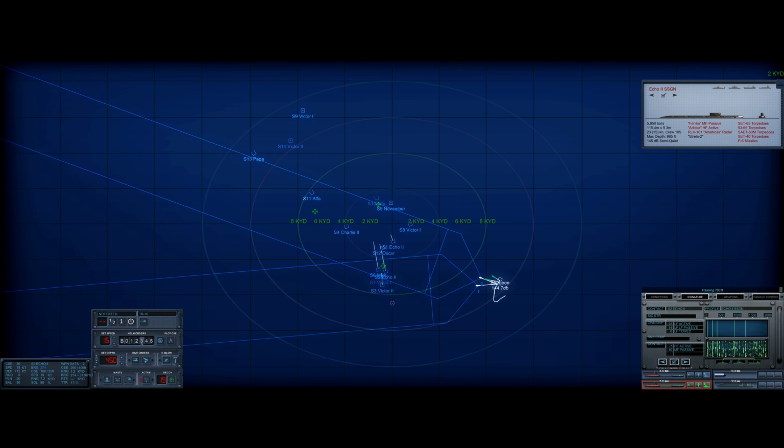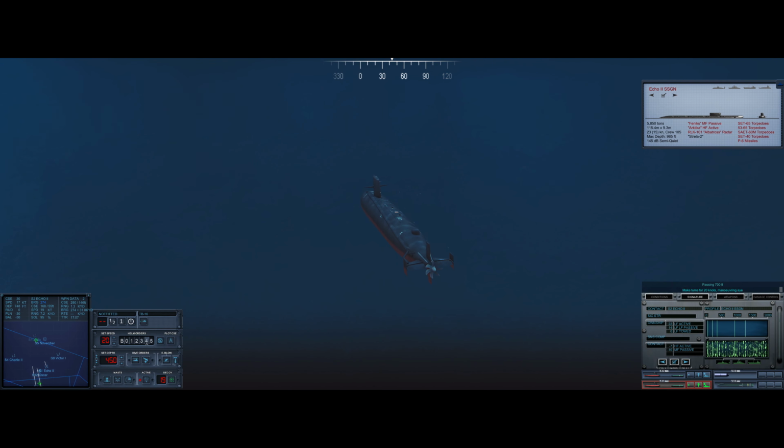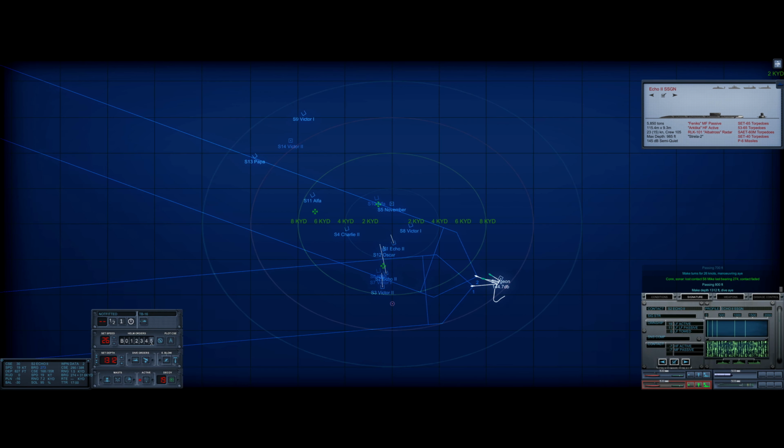Let's make 700 feet. Let's get up to 20 knots. We'll get that towed array in. Let's run deep. Make turns for 26 knots. Maneuvering aye. So we are going to run away. There's no shame in running away if we need to. We still have the wires on a couple of those, but my intention is to ultimately fire some more when I'm able to.